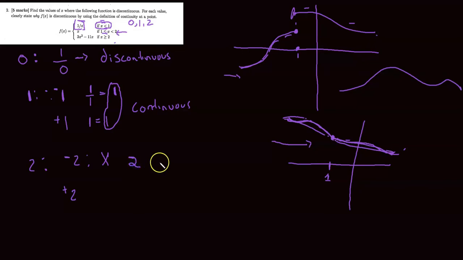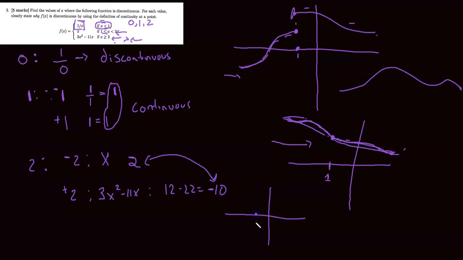We would get 2, and if we're coming from the right, we would use the third function, because you can just see it as the greater sign is that way. You're coming towards the point of the greater sign, so you're going to use this function, which is 3x squared minus 11x. And if you try to plug in 2 here, you would get 12 minus 22, and that will give you -10. And these two are not the same. So you know that there's a break at the point 2.